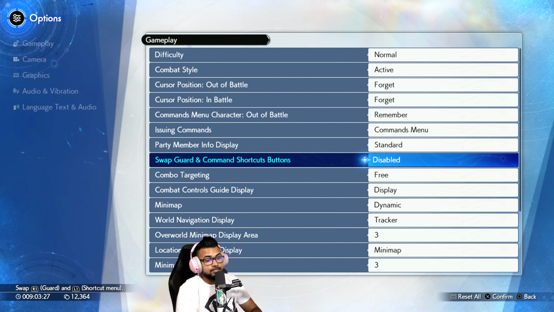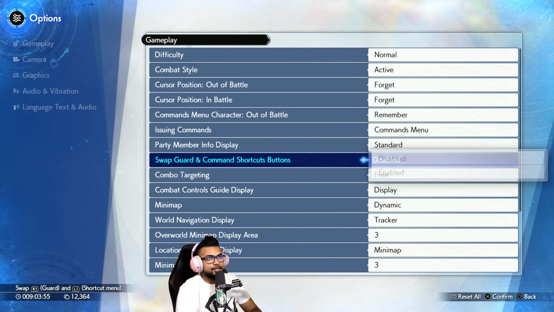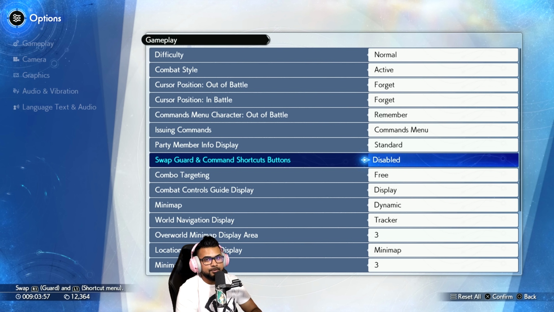By default, this is disabled, so what this basically does is it means right now block is R1 and L1 are our abilities. In Granblue, it's the opposite. If you want that to be the same way, you can put it on enabled, and it'll make it so that your block is now L1 and R1 is your ability shortcuts, just like Granblue Fantasy. But me, I already got used to Final Fantasy VII, so there's no way I'm gonna be able to go back, and it's gonna be really painful when I pick back up Granblue Fantasy.